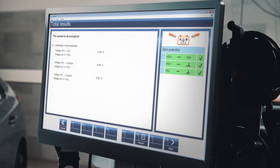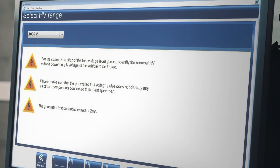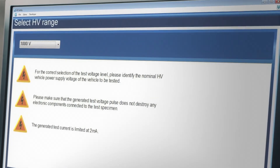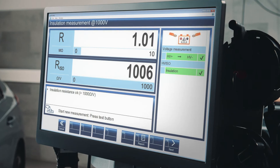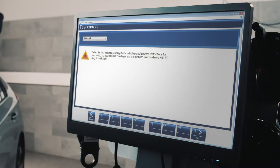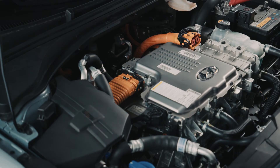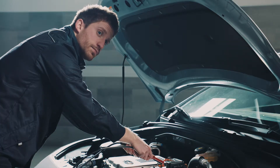On top of this, the HV Safety can be used to check whether the isolation of the high-voltage circuit against the exposed parts of the vehicle chassis is sufficient. This isolation can be checked immediately with our measuring tool. Electrical safety also requires a stable conductive electrical connection between all housing parts in the high-voltage circuit and all other conductive elements. It is verified immediately with our system.